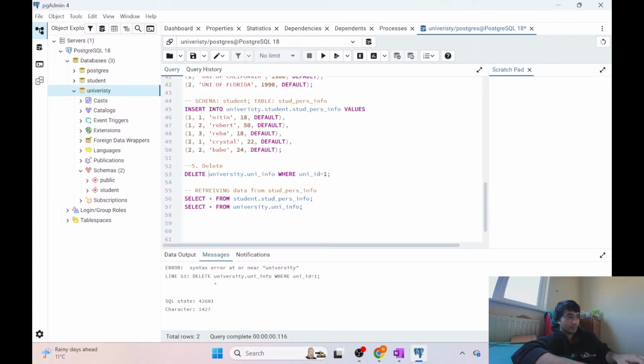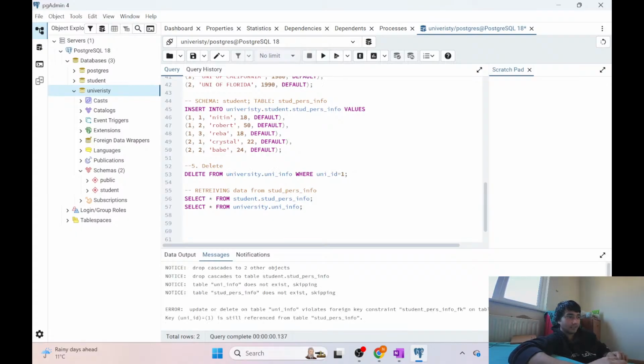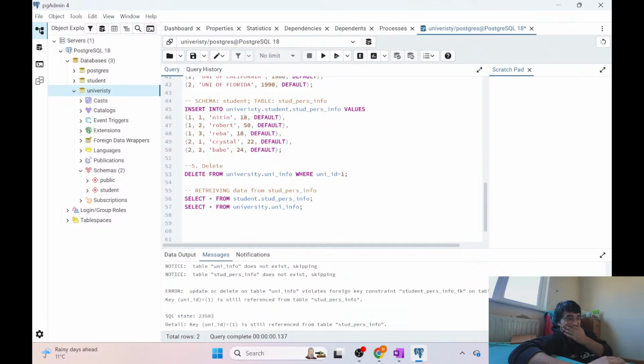So delete from, like select column from, similarly delete from this one. Because here delete star from this one, I think it should throw an error. Yeah. Now delete now.